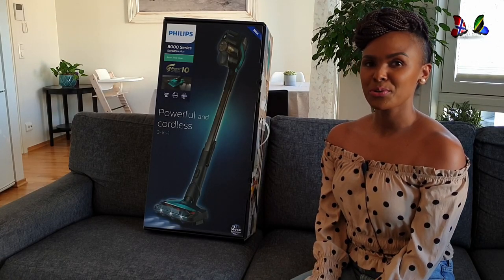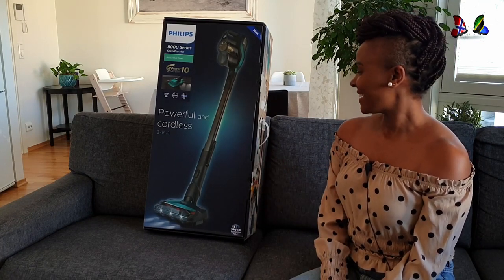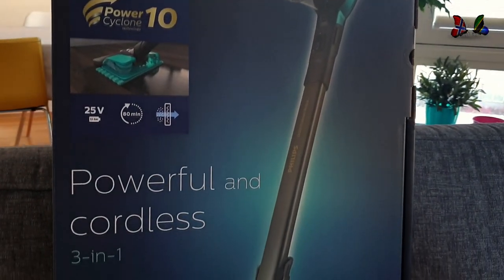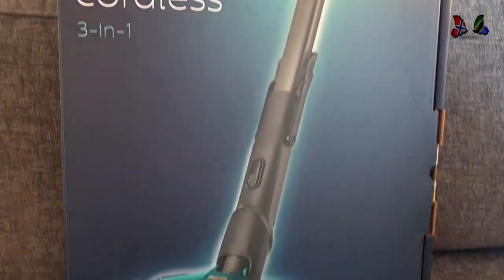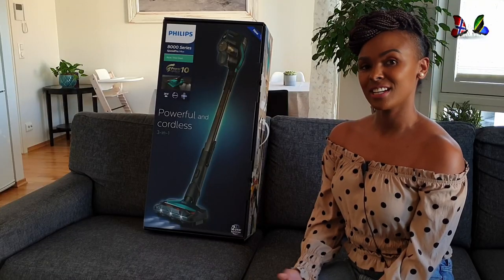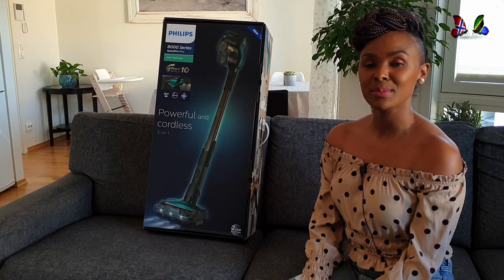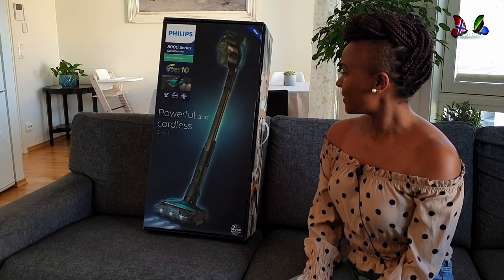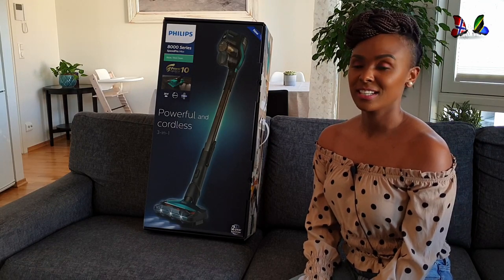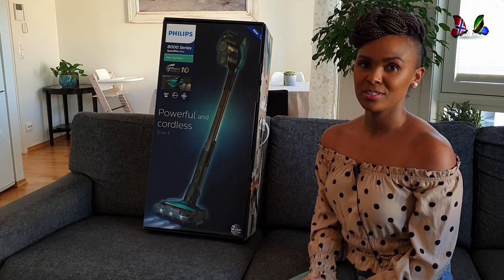Today I'm going to show you our new vacuum cleaner. It's very nice to use, very easy. It's cordless. You just charge it and then use it, and after charging you can use it for almost 80 minutes. It's from Philips. It has many cleaning functions. So I will just open it and then I will show you how it works.